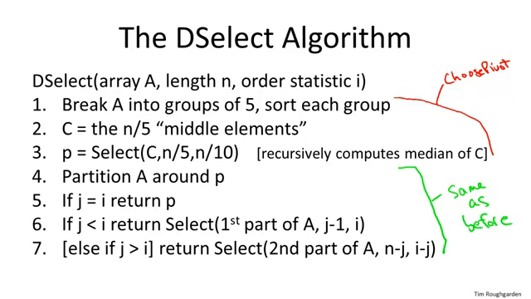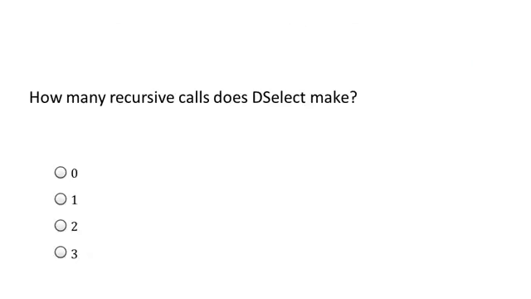So the next quiz is a sanity check that you understand this algorithm, not necessarily why it's fast, but at least just how it actually works. And it only asks you to identify how many recursive calls there are each time. So for example, in merge sort, there are 2 recursive calls. In quicksort, there are 2 recursive calls. In rselect, there is 1 recursive call. How many recursive calls do you have each time, outside of the base case, in the deselect algorithm?